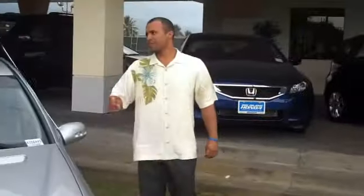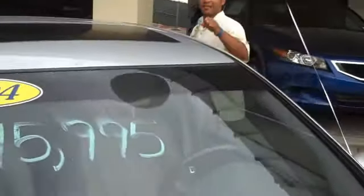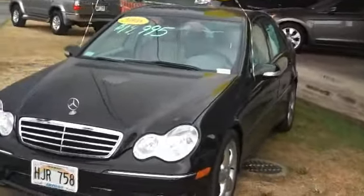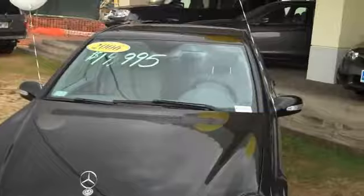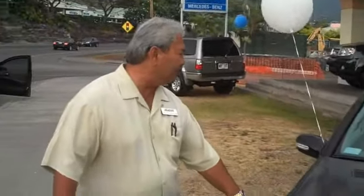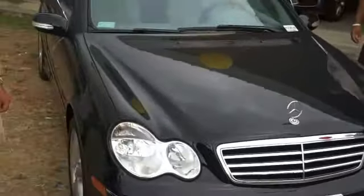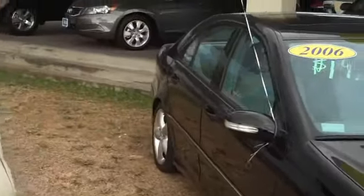What's this one here, Stan? The regular list on this is $17,995 with about 30,000 miles — but Cory, how much is it? This one's going for $15,595. And we've got another one over here — a 2006 C230 Black Beauty. Regular price is $22,995, but today we're going to go $19,995.